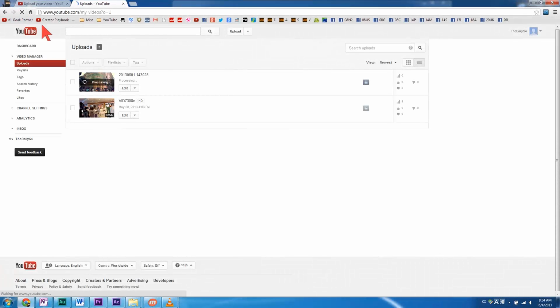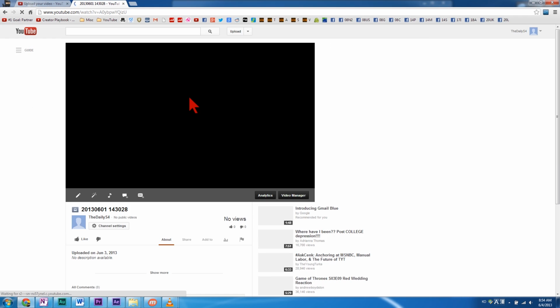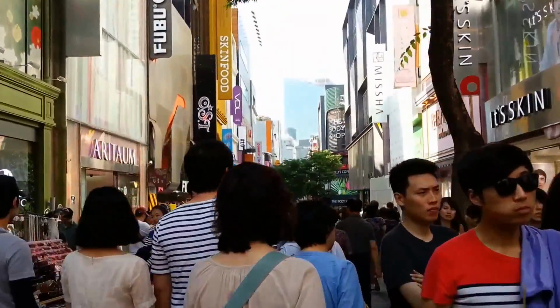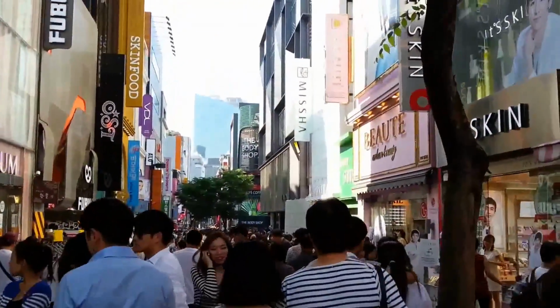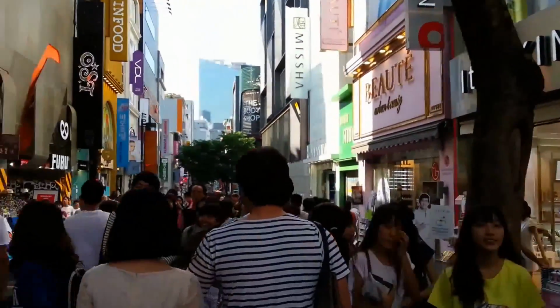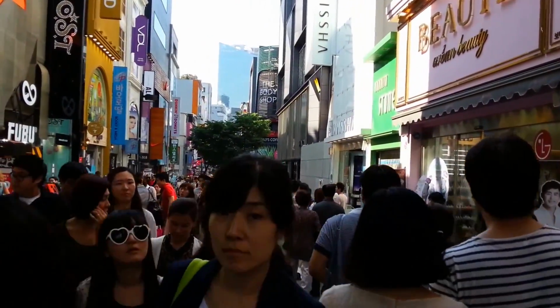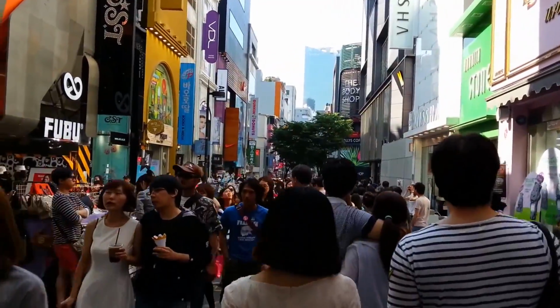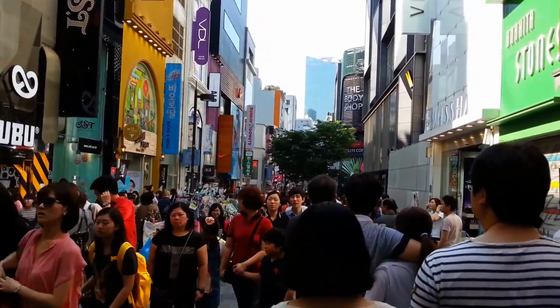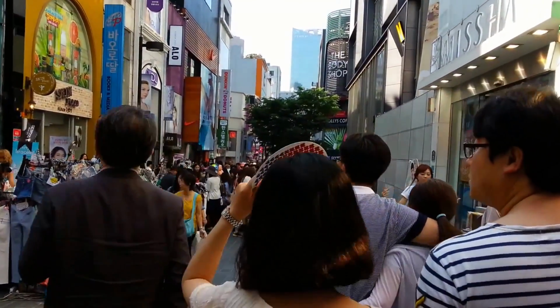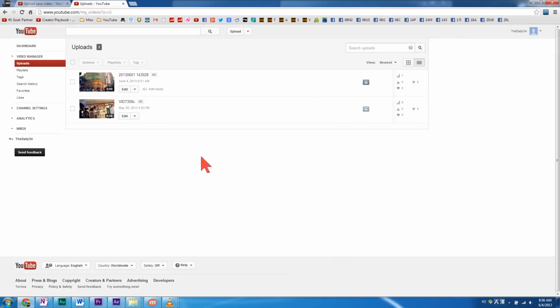So let's check to see if we're done, and there we go. It's stabilized and it's ready to be shared. And I must admit it does a remarkable job on stills and panning shots. For shots when you are walking, it does a very good job, but expect to see some warping here and there because the video sensor, when you are shaking the camera, records with a little bit of a wobble due to something called the rolling shutter effect, also known as the jello effect. The Galaxy Note 2 is great in terms of having a very little amount of it, but no smartphone is immune to this problem.